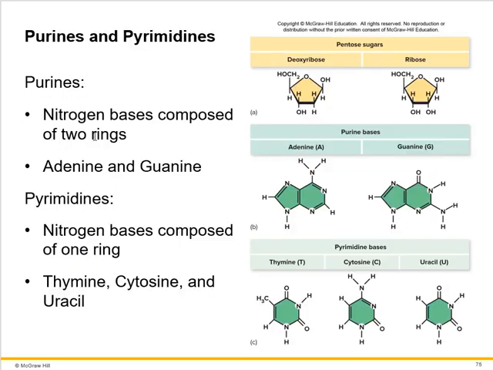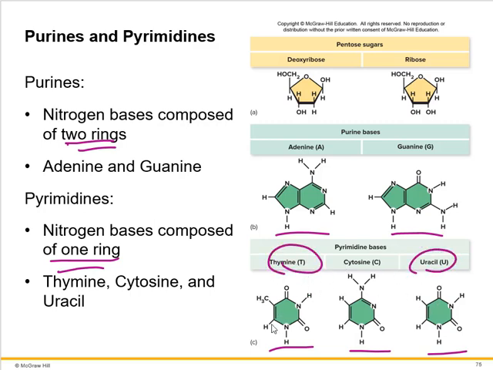So purines and pyrimidines. Purines are nitrogen bases composed of two rings. So the two ring structures like these are purines. The one ring structure is the thymine, cytosine, and uracil. They kind of look like snowflakes. And the thymine is replaced by uracil, so that makes sense that they're both pyrimidines. But that is something we'll get into in more detail in Unit 3, when we talk about genetics and metabolism.